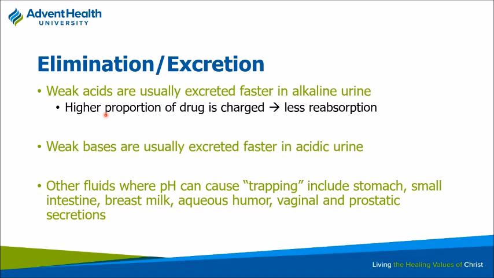That's why I talked about the aspirin example previously, where I can give sodium bicarb to increase the amount of aspirin that's in that charged state, and it gets eliminated through the urine there. Okay, but you can find that a lot of that trapping can happen anywhere else as well. So you can see things like vaginal secretions, breast milk. You can see it in prostatic secretions. Anything like that could be a site where drugs can be potentially trapped, depending on changes in that pH there, right?